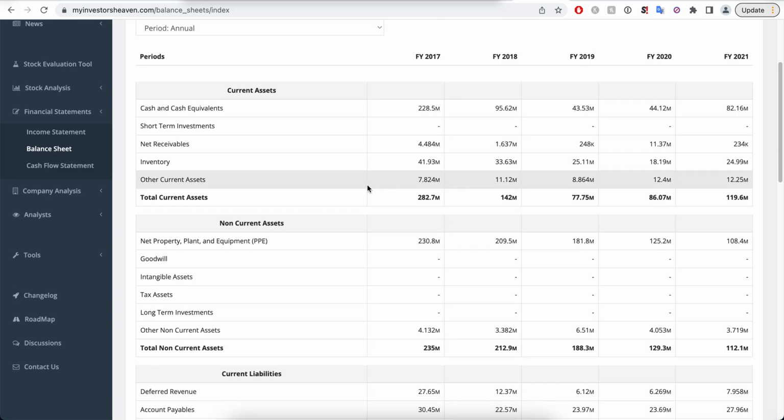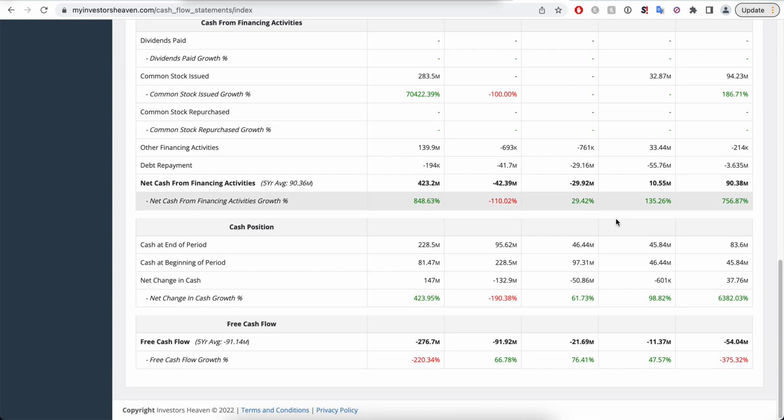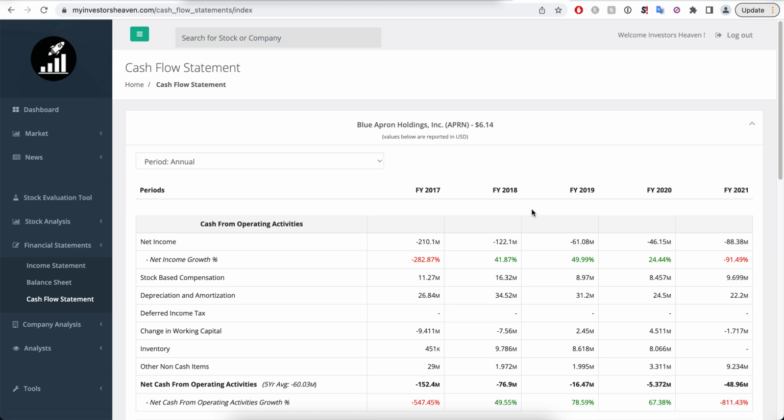And in terms of the free cash flow that the company generates, you can see here that again we're looking at negative free cash flow pretty much every year. A little bit better, although worse than last year and 2 years ago, so better than like 3 or 4 years ago, but still pretty bad here in terms of what the company is doing. So many negative things, many things not to like here, and so this is already looking like a company that I would basically not even think about holding.